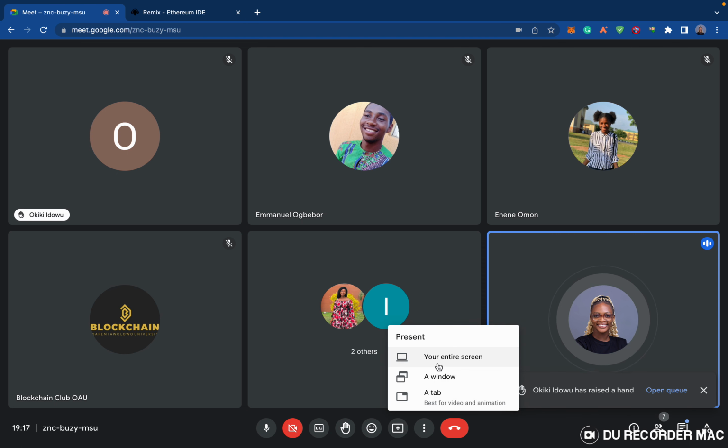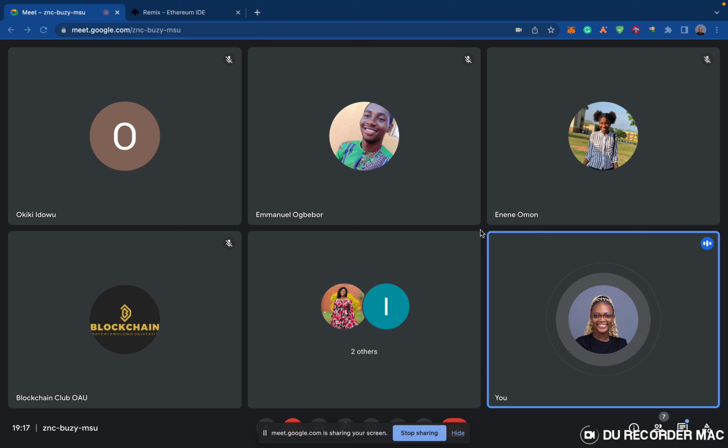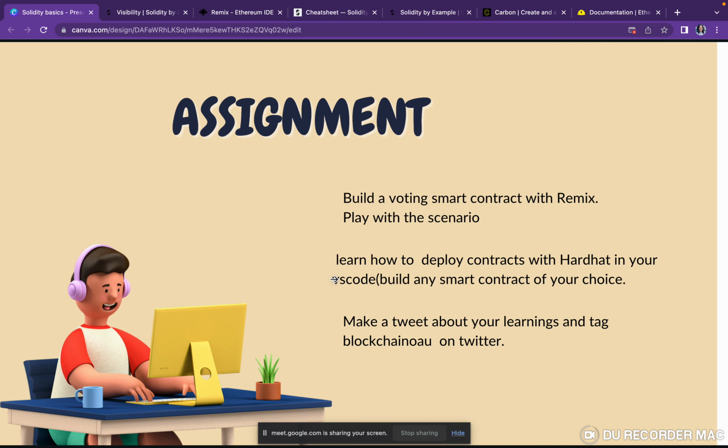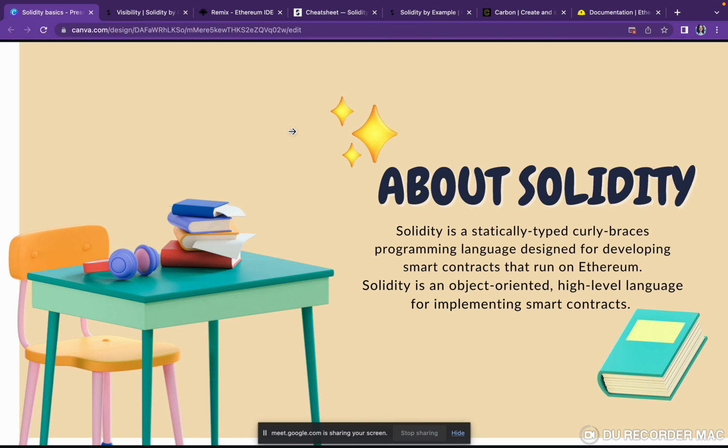So I know that you are just learning, and it's normal, it's fine. Just please don't forget to use that Learn Web3 DAO. That's your go-to, where you should be learning. Now if you want some more clarification, you can go to Solidity by Example. So all these things are inside here, they're all here for you guys.